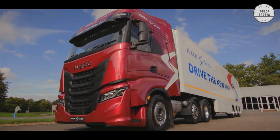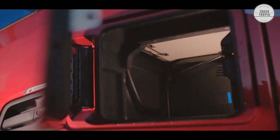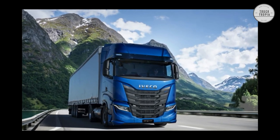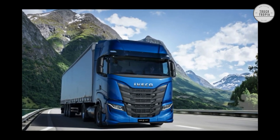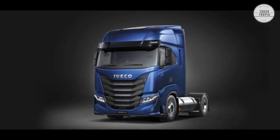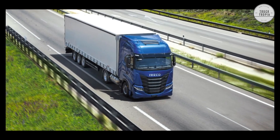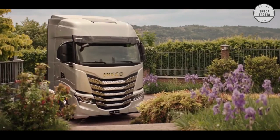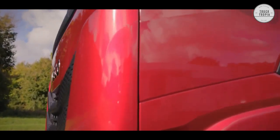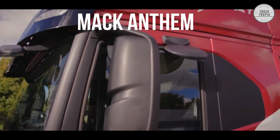The newly designed bumper is available in various plastic and hybrid solutions matching the requirements of your specific mission. The multi-part bumper protects you and your vehicle and saves repair costs, as you only have to replace the damaged part. The newly designed full LED headlights ensure all the visibility you need. A twilight sensor on the windscreen automatically switches on the low beam in low-light conditions, and the turn and cornering light function improves the driver's view when the road turns.